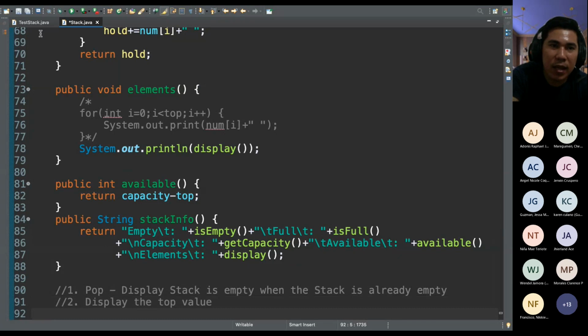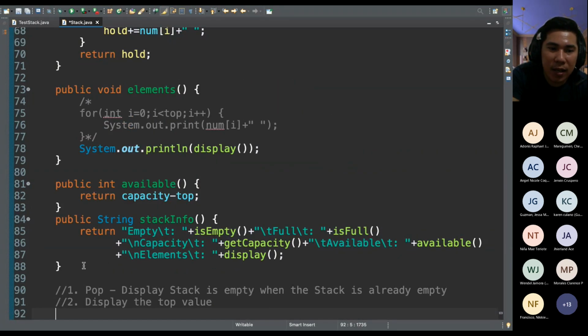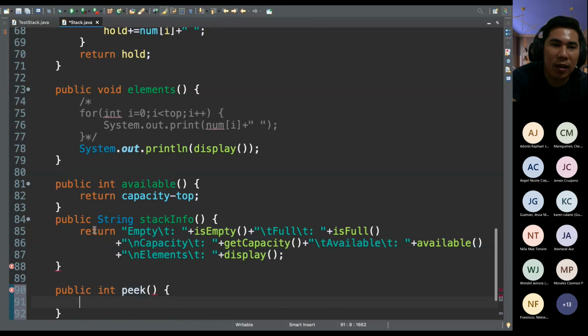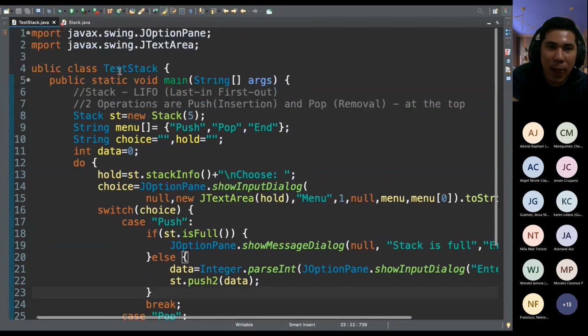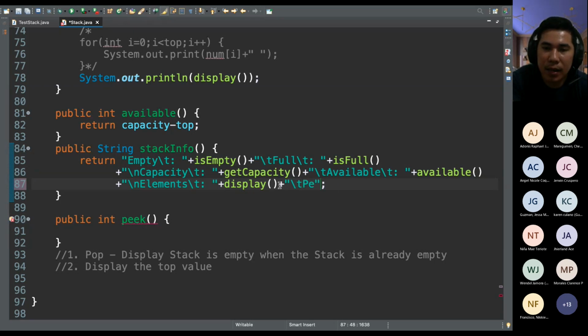So we add here, let's name it, public int peek. We will follow that peek, and then add it to the display, and then peek. Okay, so peek.